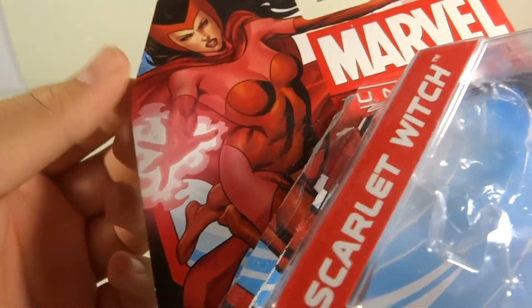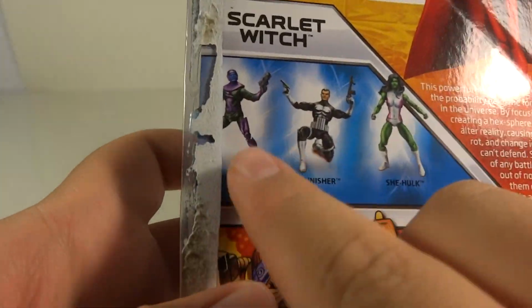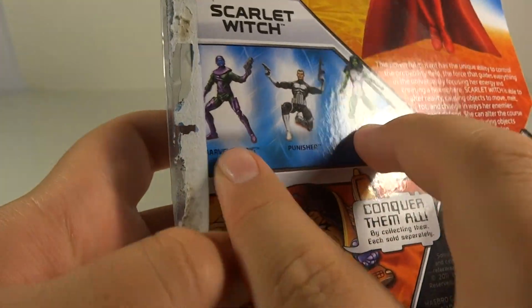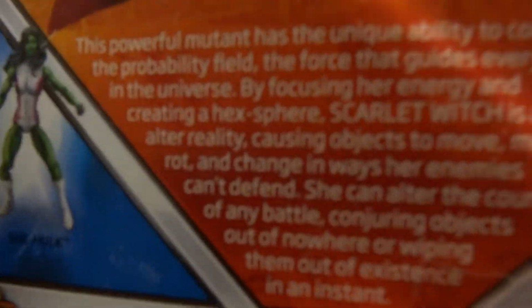Scarlet Witch, a great artwork of her up in the corner and everything. Here's where the comic shop goes. You've got MODOK here with his little advertisement blur, and then you've got Kane, Punisher, and She-Hulk. I do have She-Hulk and Kane. Punisher I decided to skip. I've never been a fan of him. You get a little bio. Feel free to read it. And then a picture of Scarlet Witch.